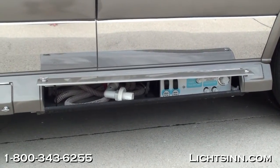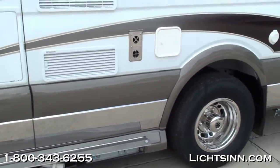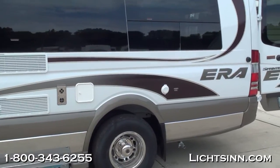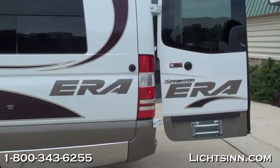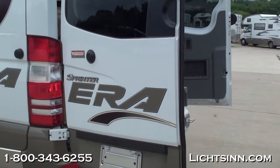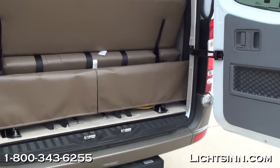Taking a look at the lower storage area and utility center, you can see the macerator pump, which is a great sanitary feature for dumping the coach. There's also additional storage to the left, along with propane above the refrigerator vents and furnace vents. Great new features for 2012 — absolutely beautifully redesigned by Winnebago Industries.